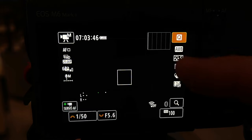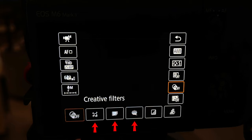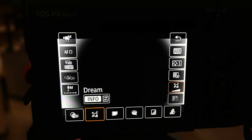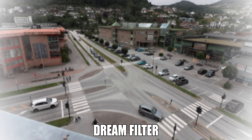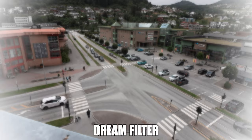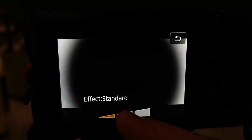If we go into the quick menu and press creative filters, you see five different filters to choose from. The first one is a dream filter — it changes the focal length or view of the image slightly and adds a white vignette around the image to give a dreamy feeling to your footage. You also have an info button to change the effect strength from low to standard to high, giving you some control over how strongly the effect is applied.